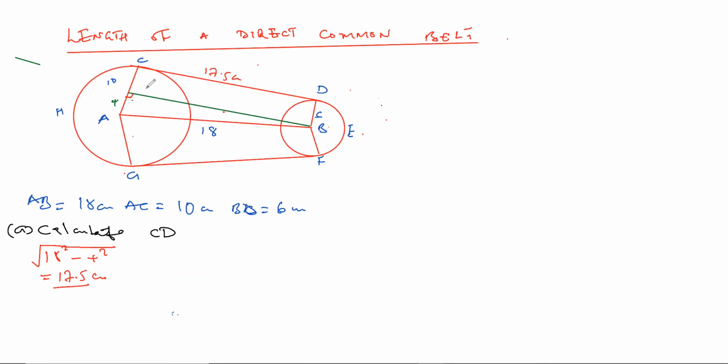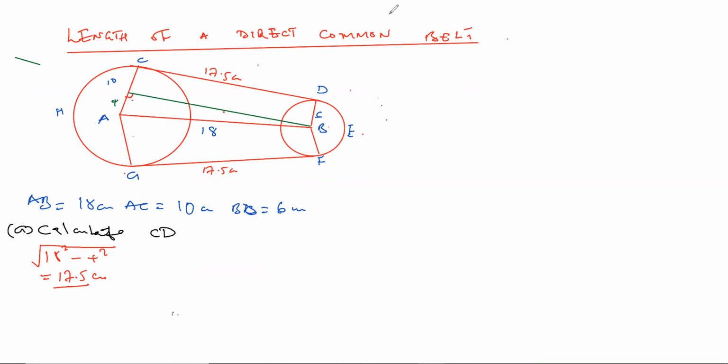This is a 10 marks question, so this is part of it. Maybe it would be 2 marks or 3 marks, depending, because we still have some other processes to do. Once you get CD 17.5, you have already got 2 parts. I got CD, I also got GF. GF is still the same, 17.5. Your lengths CD and GF are the same too. So we have 2 parts remaining. We have this arc length and this other arc length here to calculate. So once you get those 2, then we put together, and we'll have the answer.